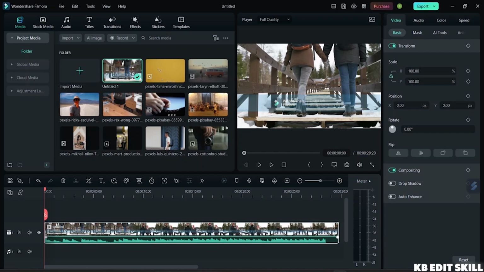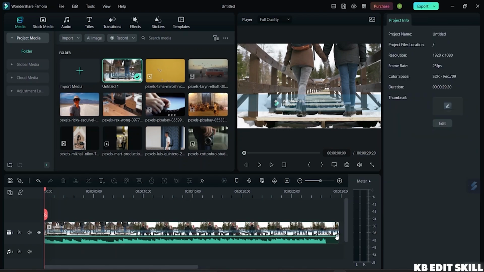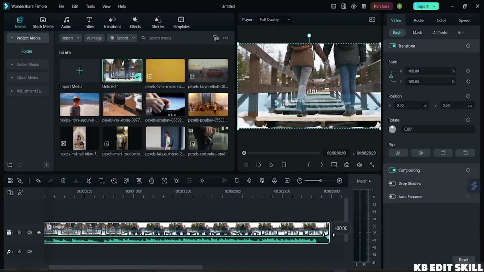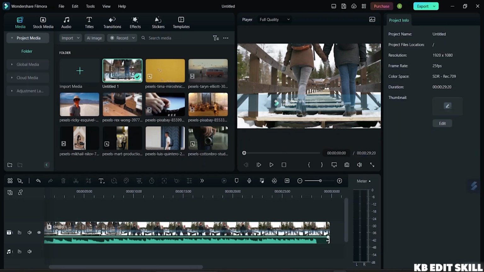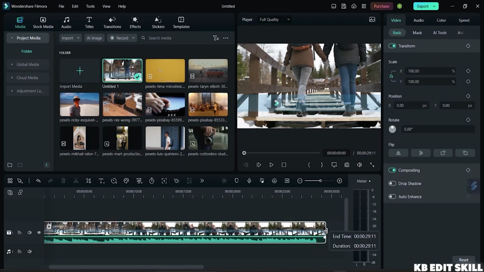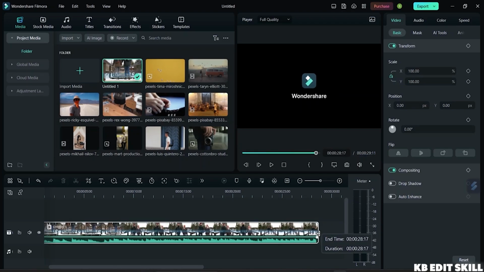For trimming, as I've told you, I'll come here, and if I don't want this part of the video, I'll come here and you can see a T-shaped sign. I'll click here and shrink it down from here.